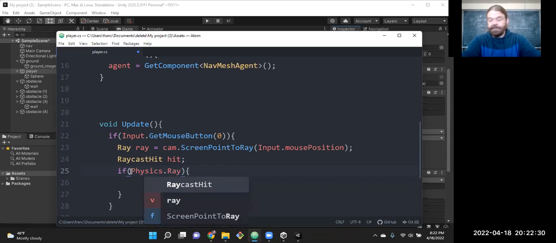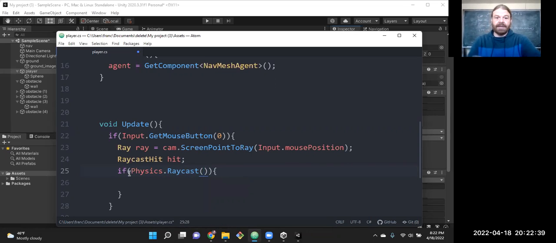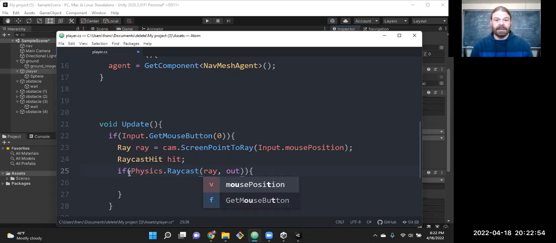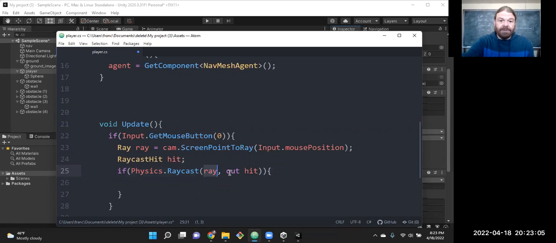So then we'll ask for raycast hit. Raycast hit or raycast? Oh, just raycast. And then the parameters we have to fill are what ray are we looking for? That's the one we just called ray. Then the output from that ray needs to go into that hit variable. So we send out a ray and it might go forever. It might hit something, but whatever happens there, take the output from that ray, the result from that, and put it in our hit variable.